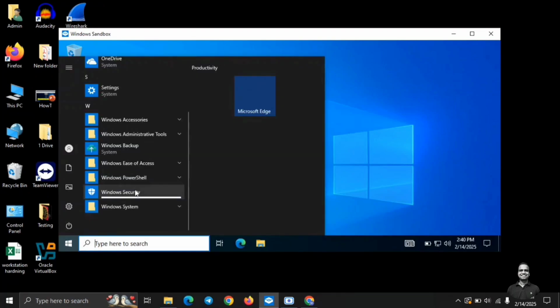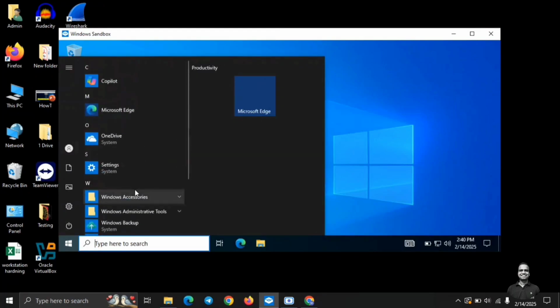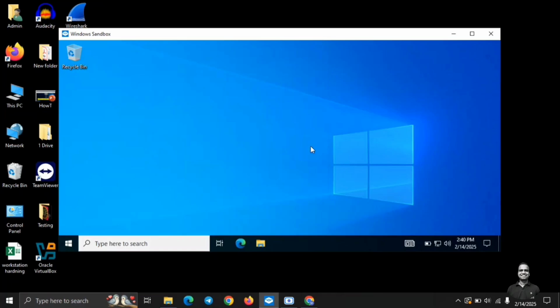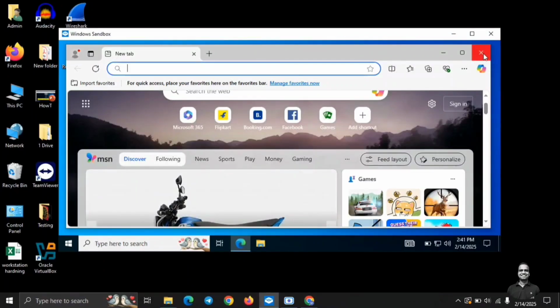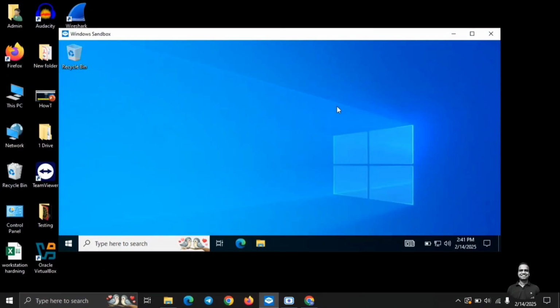It looks like a brand new installation of Windows, but remember, nothing saves when you close it. You can download any software you want to test, install it and observe how it behaves. All these things are done in this environment. If the software is safe, you can install it later on your real PC. And if it's suspicious, you just close the sandbox and it's gone forever, right?